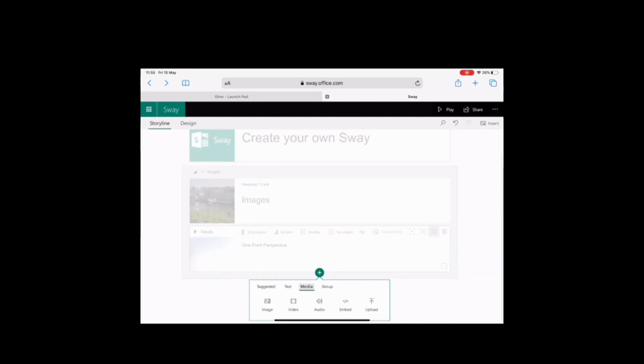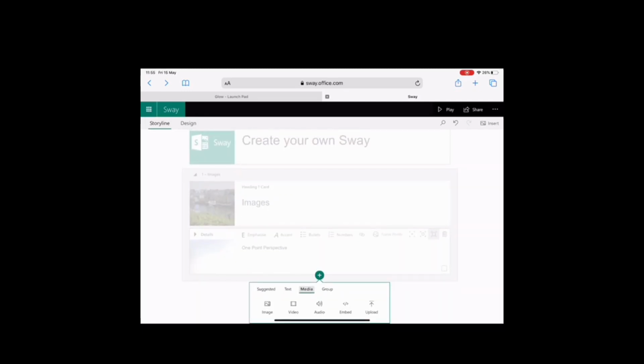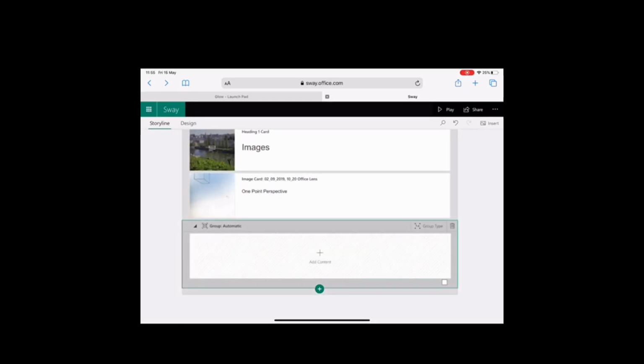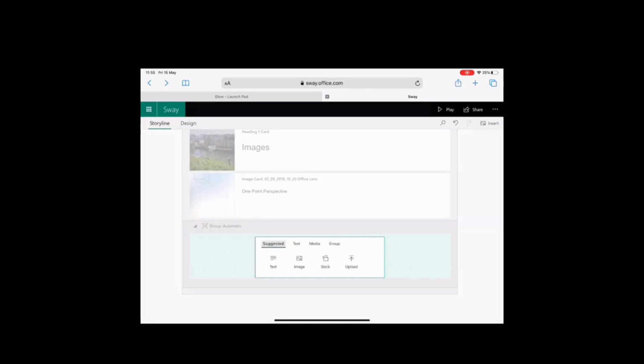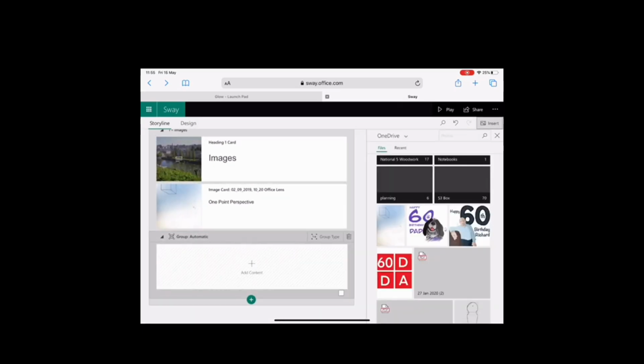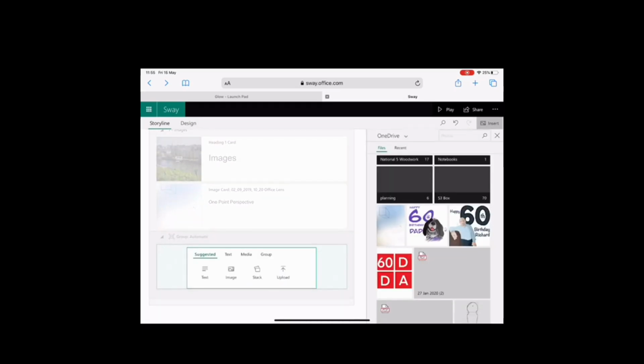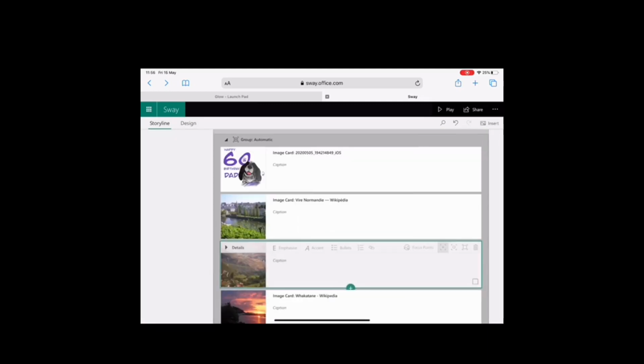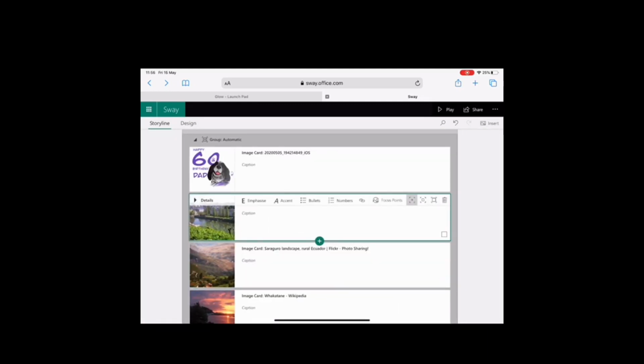this time we are going to look at how we group images. So first I'm just going to click automatic. Now here we can just put in as many images as we want, and we can do it from the suggested images. So just for the purpose of this, I'm just going to add in a few images I have. Once you have 4 images in a group, again you've got your emphasis, your focus points you can use on the images.